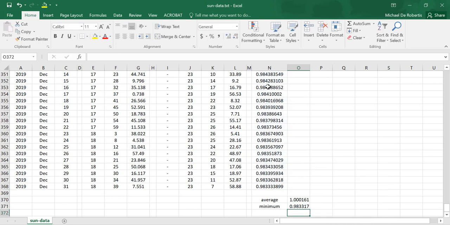So the minimum value is 0.9833, etc. Astronomical units, that would be perihelion, and that is very early actually in the year, between January 3rd, in this case for this particular year, through January 5th, depending on the year. So that's always very interesting, of course, that it occurs in early January, the coldest part of the year, certainly in Toronto, and yet when Earth is closest to the Sun. Okay, well, maximum.